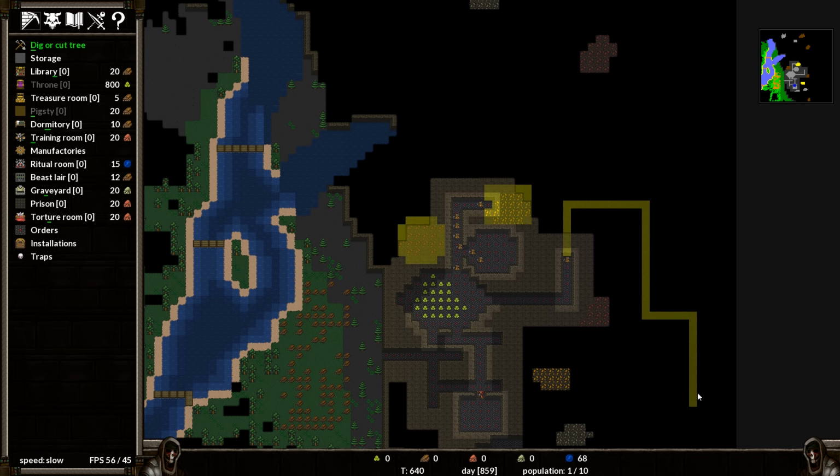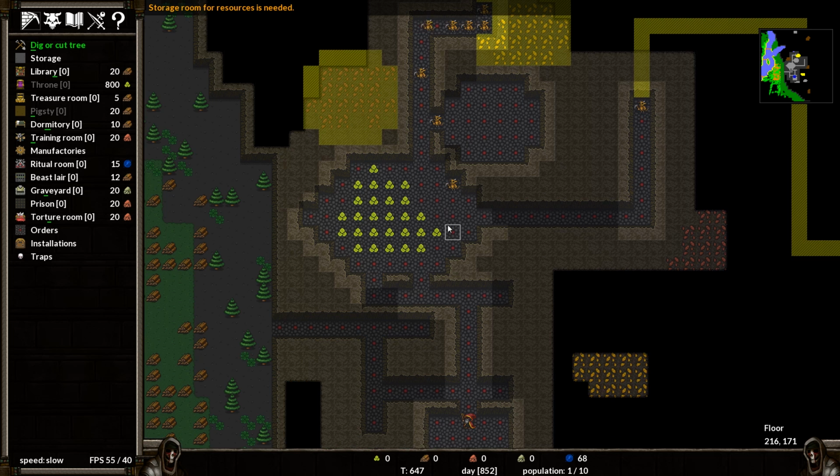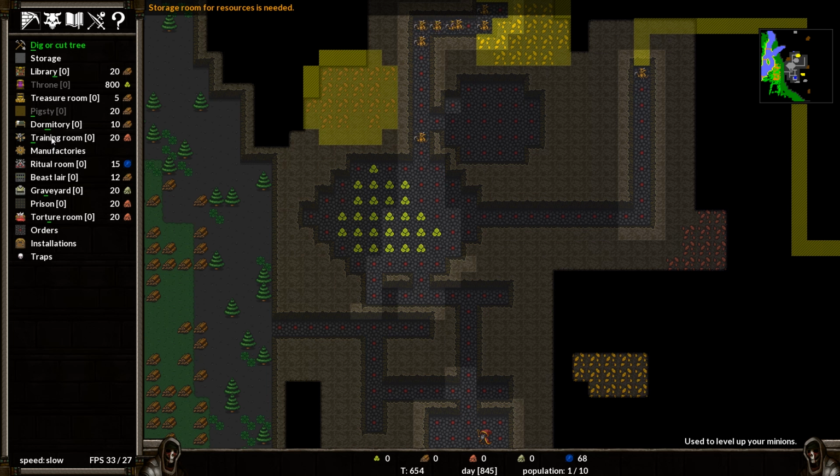Now, in my case, I like to get him to do training and stuff too. But in the meantime, I can get him to train until we build that. So we can build a training room. Now it's going to cost me 20 iron ore per block.